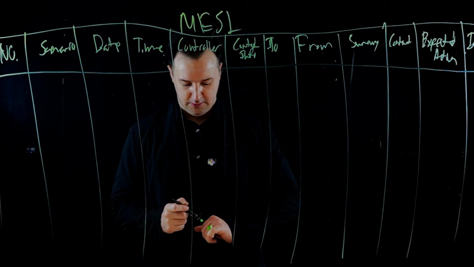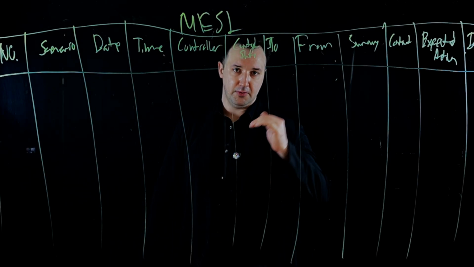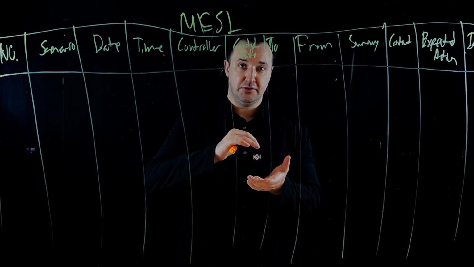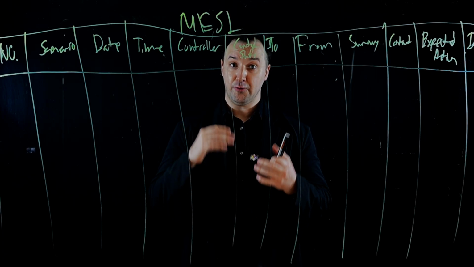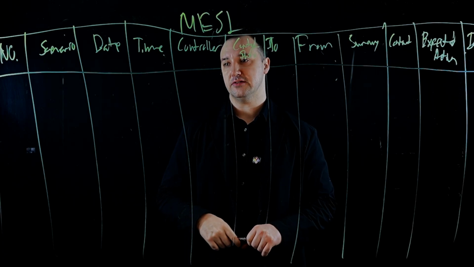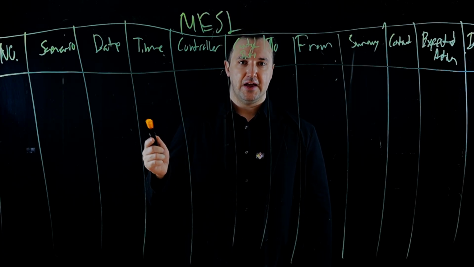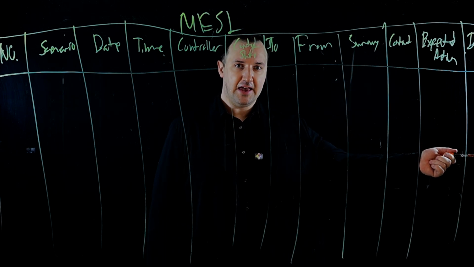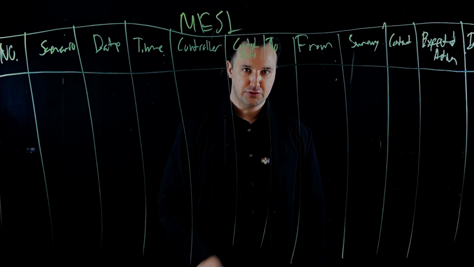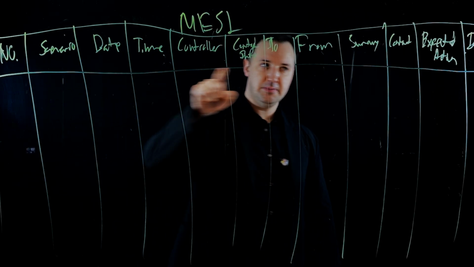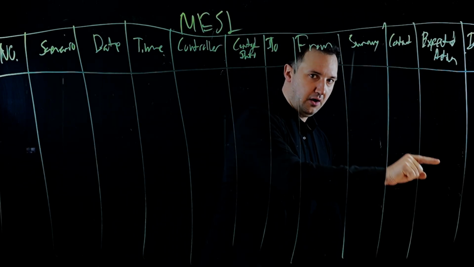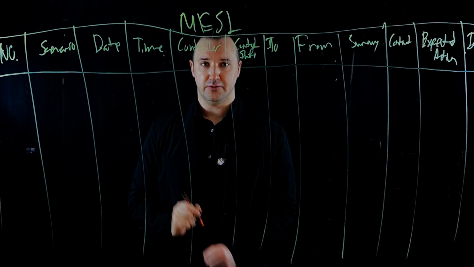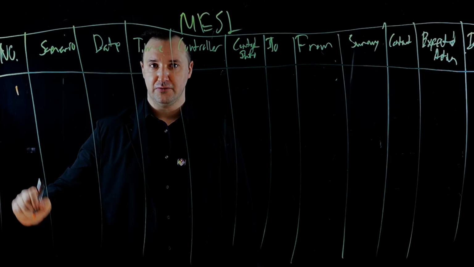Okay, so we have number. When you have multiple injects, especially when you're looking at hundreds potentially for a really complex exercise, you're going to want to be able to say at the controller level, hey, what do we do with inject number 10? So people know what line you're talking about. Each one of these is going to be its own line of stuff. So we have inject, for example, number 1, 2, 3, 4, etc.